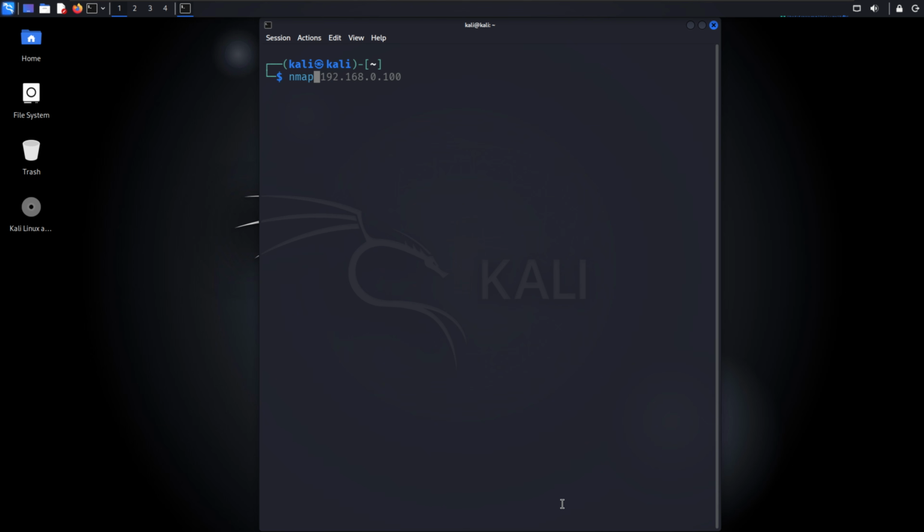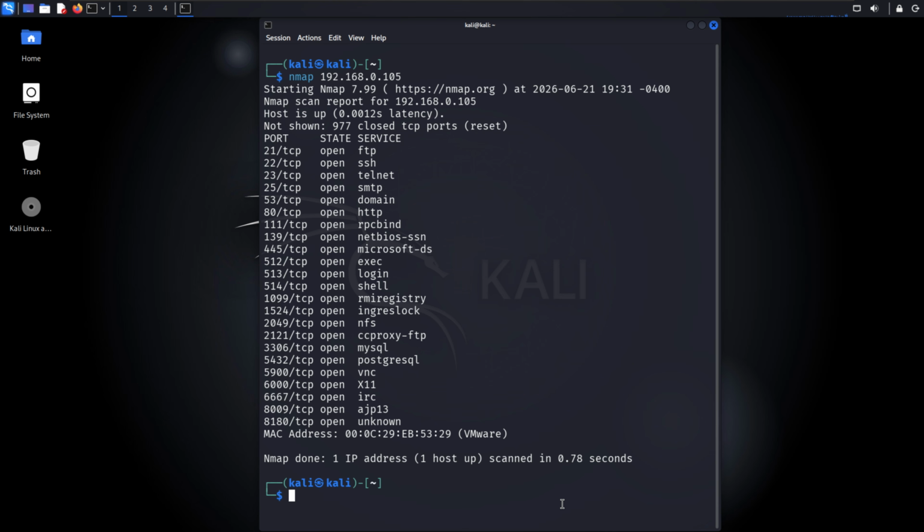Now, let's run a standard port scan on our target server. We simply type Nmap followed by the target IP address. This is a fast and stealthy way to see what's exposed. In just a matter of seconds, Nmap reveals exactly which doors are left wide open on this machine. Look at this massive list. We have FTP, SSH, Telnet, and HTTP all running simultaneously. Just knowing these specific ports are open is the critical first step an attacker takes to compromise a system.